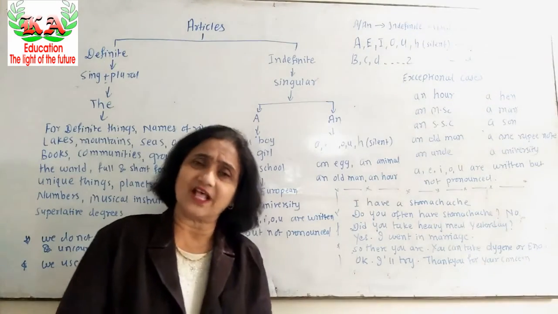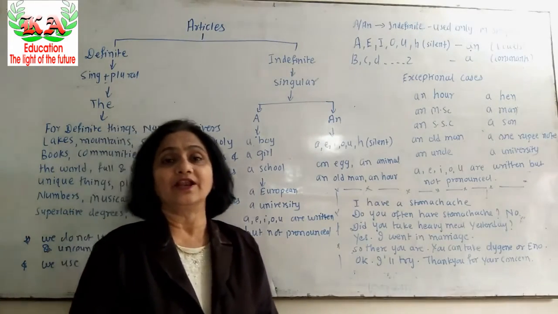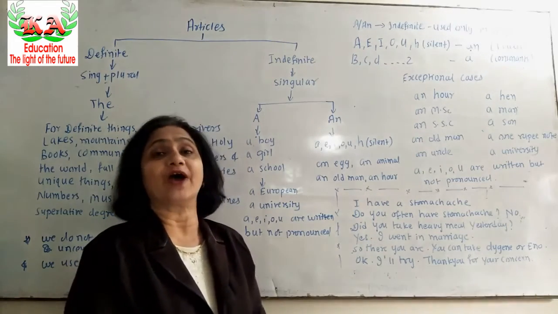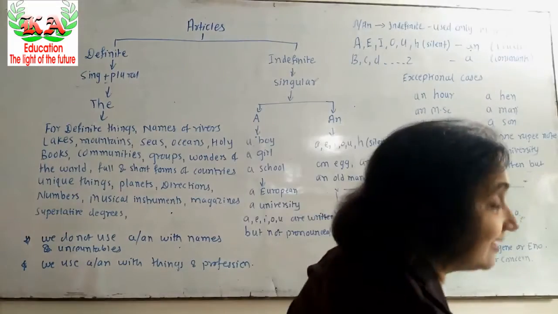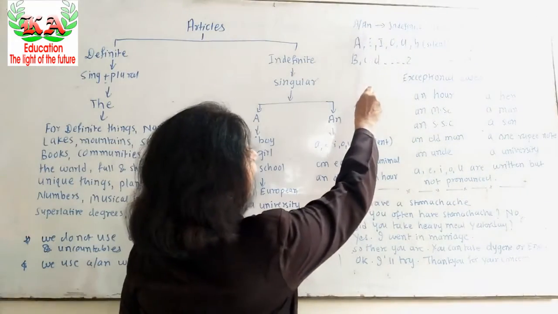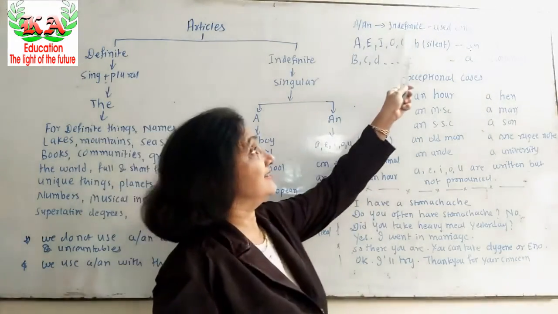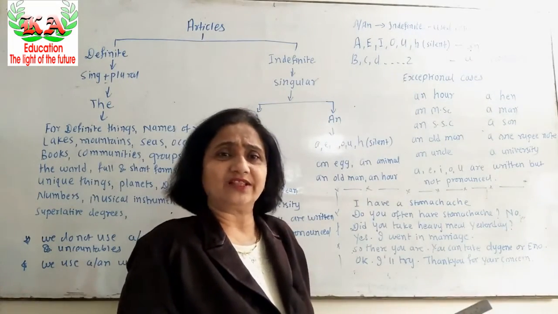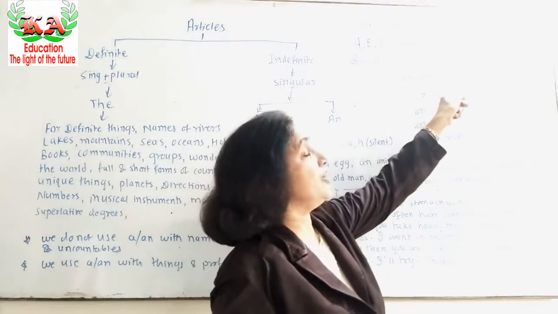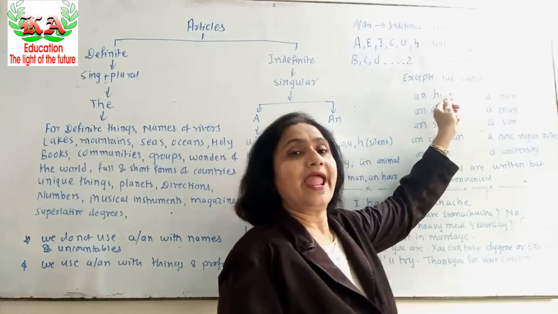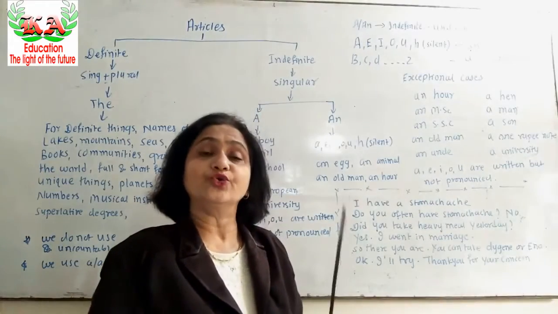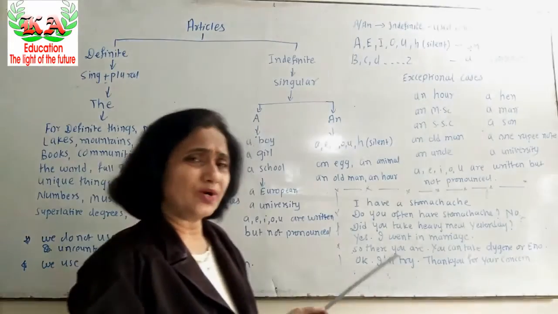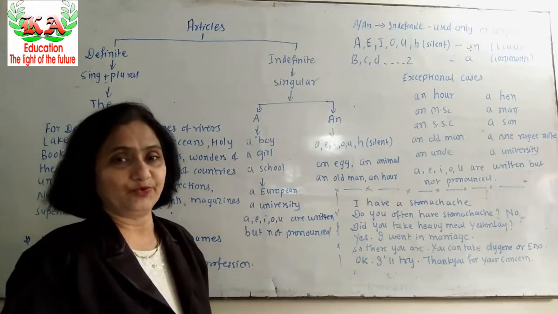We have 26 alphabets in the English dictionary. From these 26 alphabets, 5 are the vowels. Let us see that here we see a and an. A and an are indefinite articles. Indefinite, that is, we say indefinite things about it, and they are only used in singular. A and an are used in singular to show one thing, that is, I have a computer. We don't say usually I have one computer.